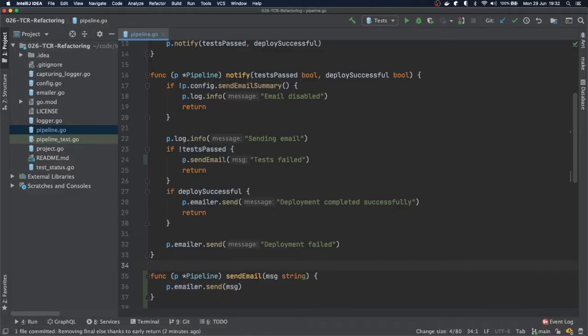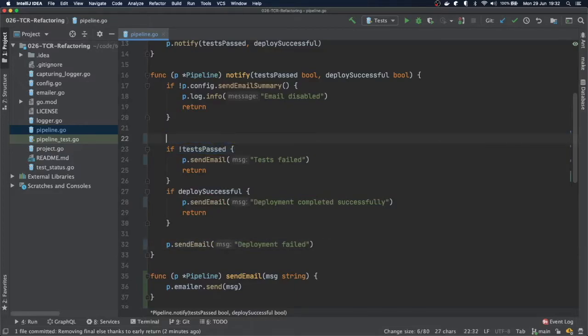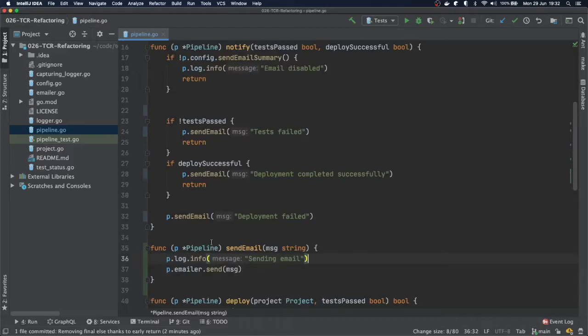So we can do that for each of these. And then we can put the logging that we're sending an email right into this function here, like so.